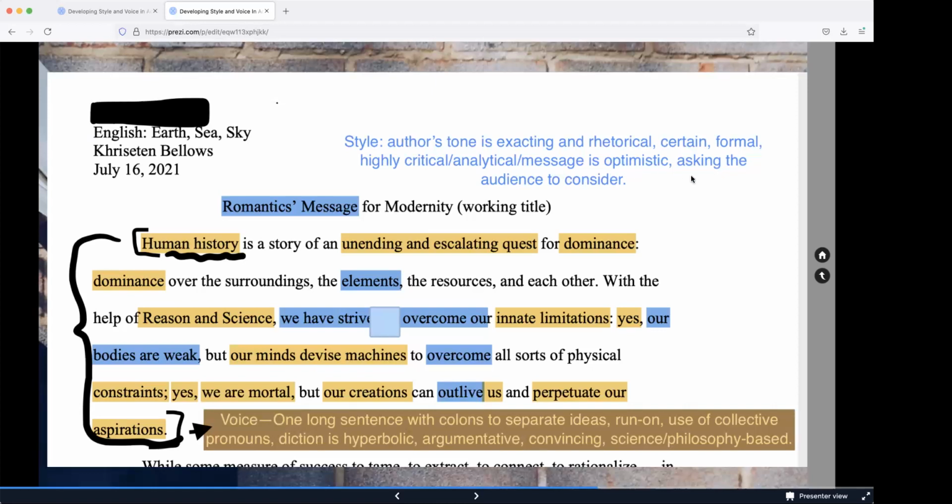And he's asking the audience to consider, like, look at this, okay? I know that because I'm looking at, first of all, Romantic's message. Already, why did he choose those words? A Romantic's message, okay. That leads me into thinking, wow, that's what he wants me to start thinking about. Romantic is a pretty optimistic word. I'll take that as I read it through. Then I pull out elements: we have strived to overcome. Sorry, this is blocked out. He says our bodies are weak, overcome, outlive.